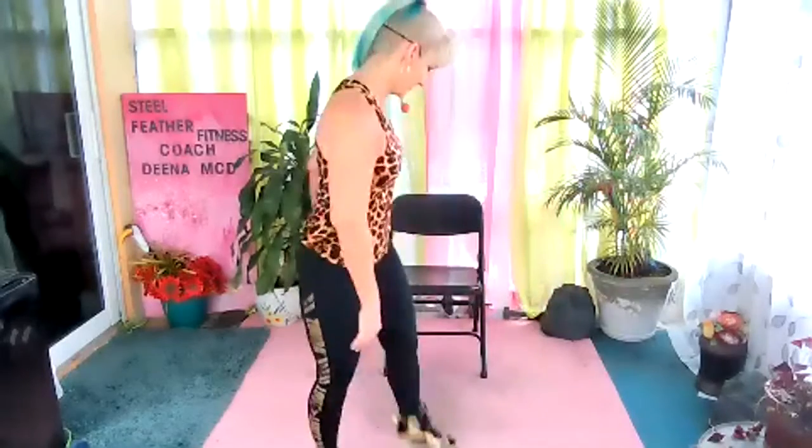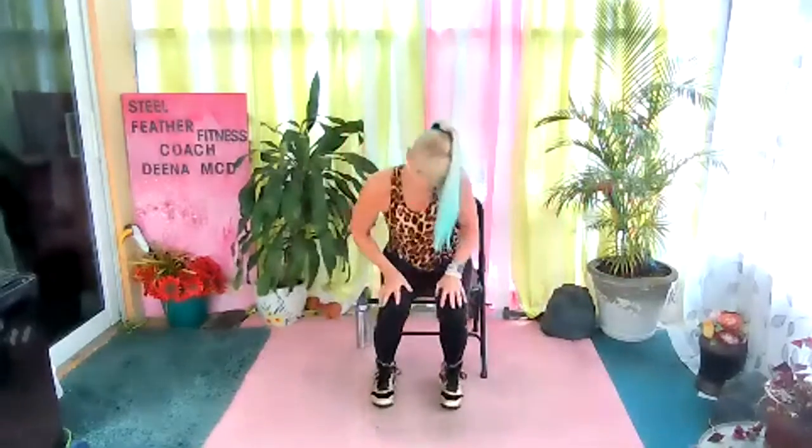So sit tall and strong throughout the class and go through the movements with a peaceful, joyful heart. Let's go. Thank you for being here. Sit tall and strong. Drop one hand down. Sit under. Just come back to your thigh. Got it. Down and over.